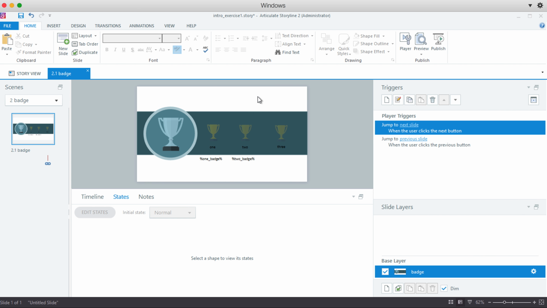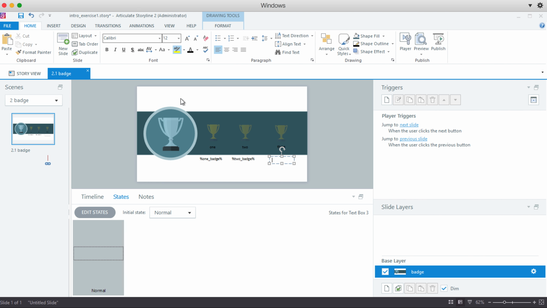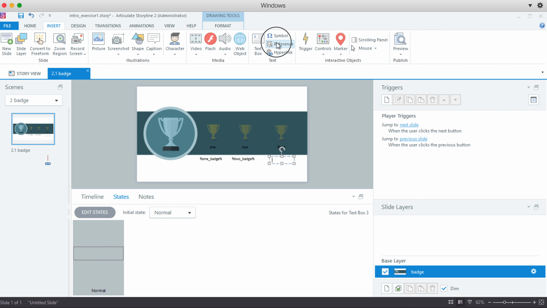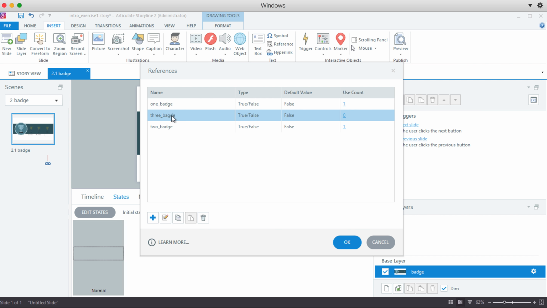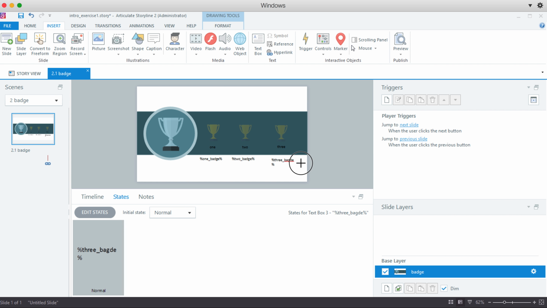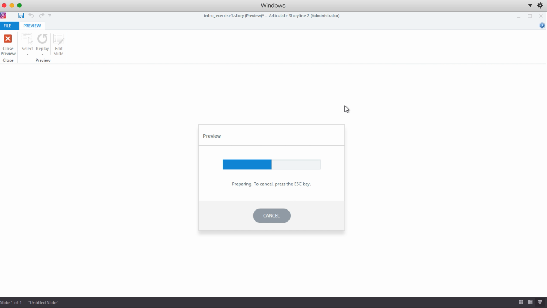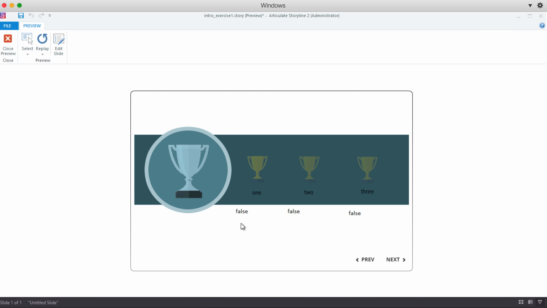Or, like I've done in class, I can put this text box on here and then just do the reference thing and pick the variable. That way, there's no misspelling errors. I know that it's going to work, because it looks like I spelled that one wrong, so good thing I did that. So let's preview this slide just to see. They should all show up false. False, false, false. So we're good to go.